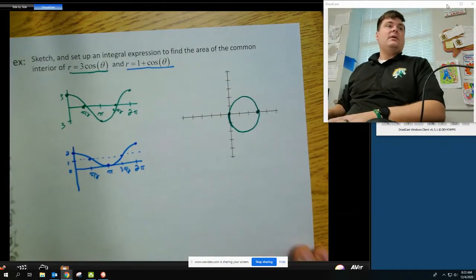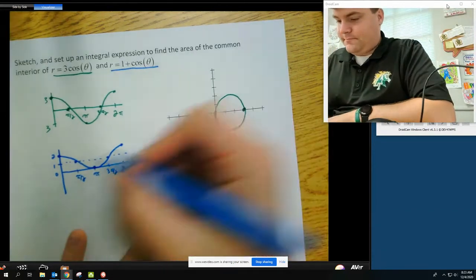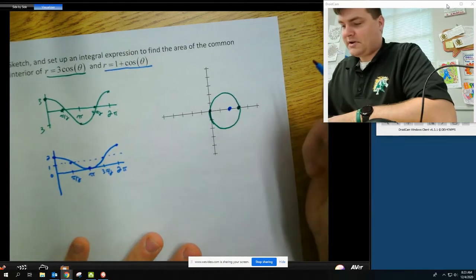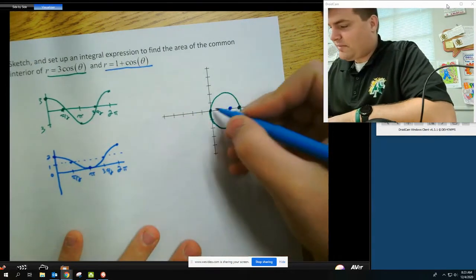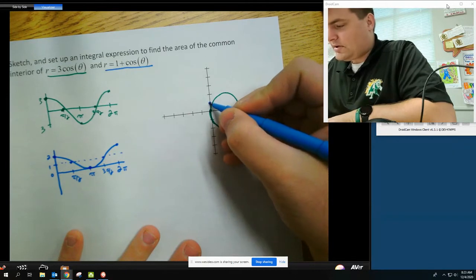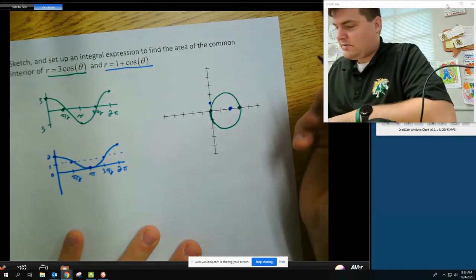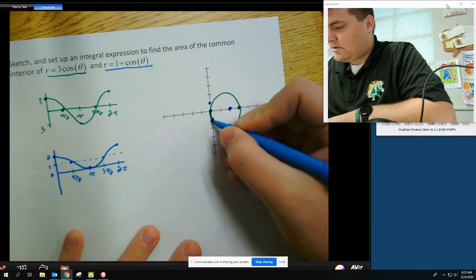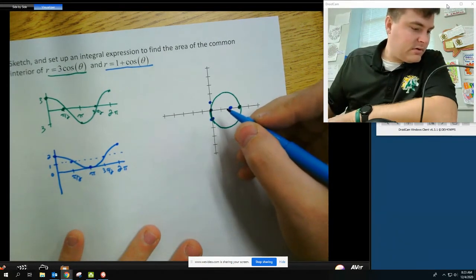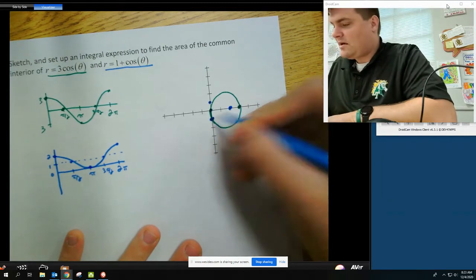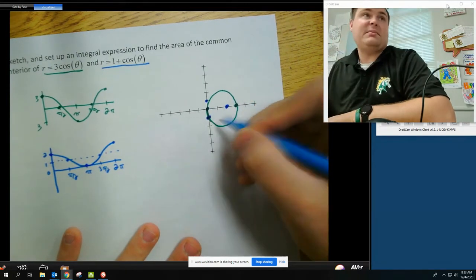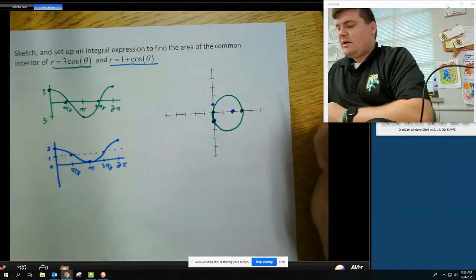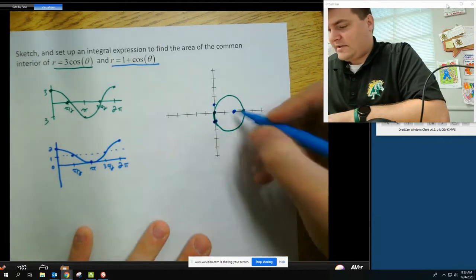Okay. So at 0, we're at 2. So make sure that I'm just looking at my notes because I know how this is supposed to look. At pi over 2, I'm at 1. Pi, I'm at 0. Pi over 3, I'm at 1 again. That's supposed to be on the outside. That's why I tried to fix that. That blue is on the outside of this green. That's why I was trying to fix it. And then back at 2 pi, we're back out here.